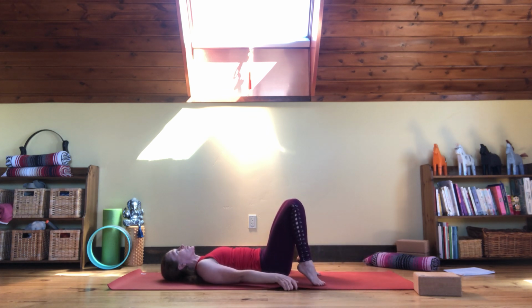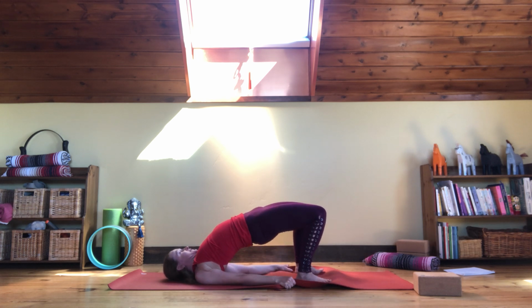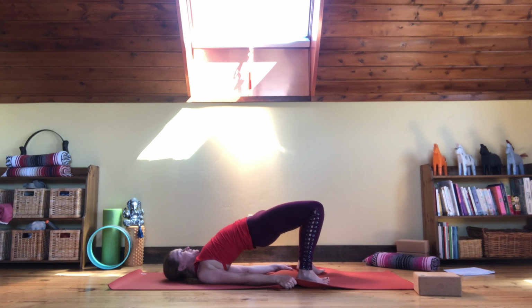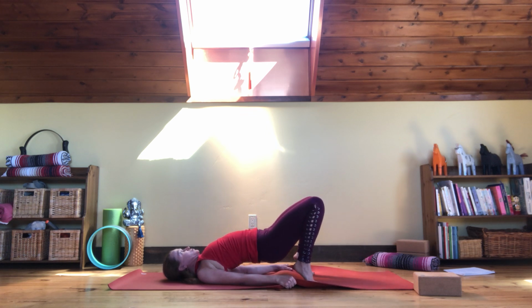Bring your feet in, grab your yoga mat, press your head down, adjust your shoulder blades, take your outer hips up and roll your shoulders underneath you for Setu Bandha Sarvangasana, bridge pose. I like to grab the hands to really get in towards that upper back. You can come up onto your toes and raise your outer hips up as well.